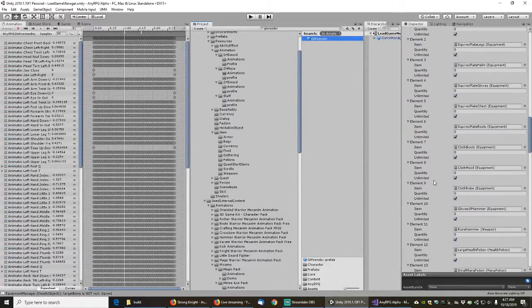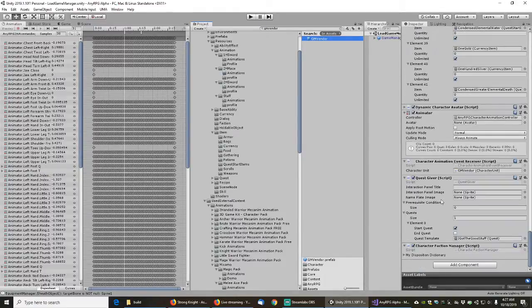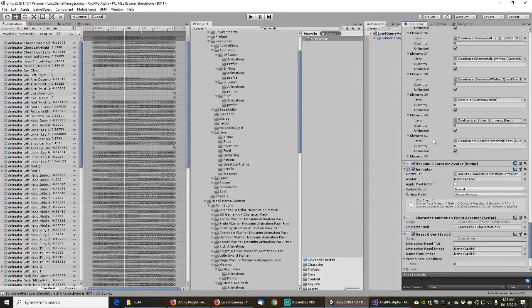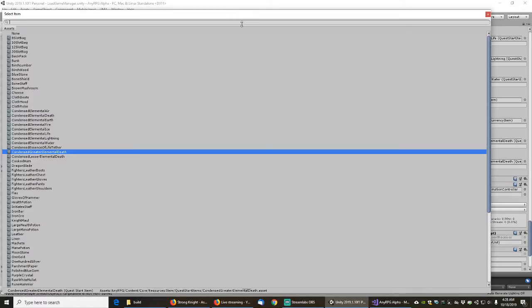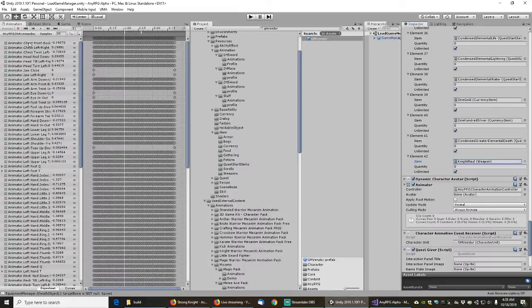So we'll go in here and duplicate that last array element there and then add in the night mall. And then we can pretty much just go test that by buying this item now.